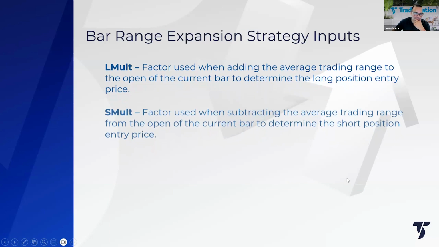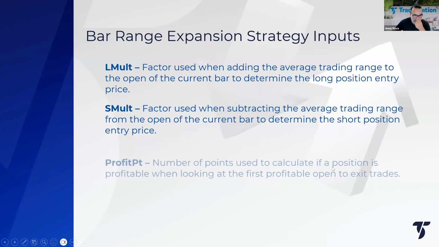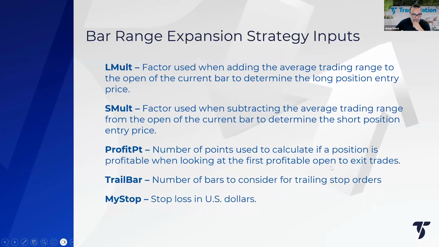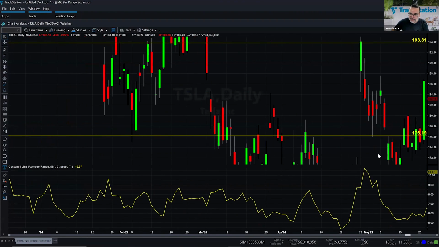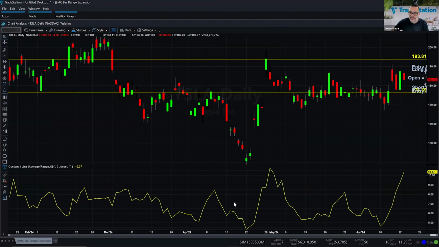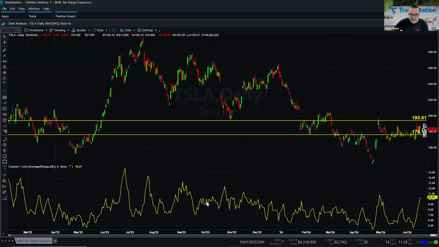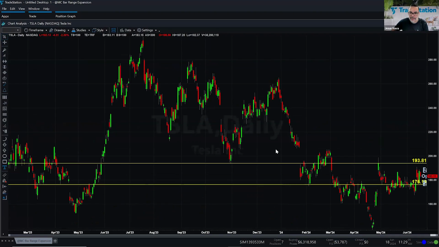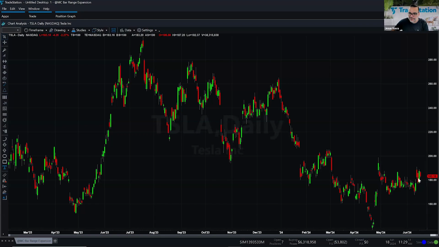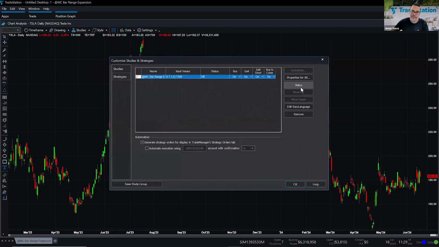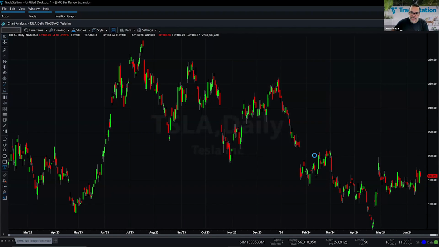All right, so these are the inputs of the strategy. Let me pull them up because the inputs are here. Let me go back here to my TradeStation. Let me pull my strategy in a little bit. Let me reset the scale. Okay, let me remove my indicator here. I don't need these lines anymore, I was just trying to explain what the entry conditions were, but let's go ahead and go to studies, edit strategies, and I'm going to turn the status on that strategy again.